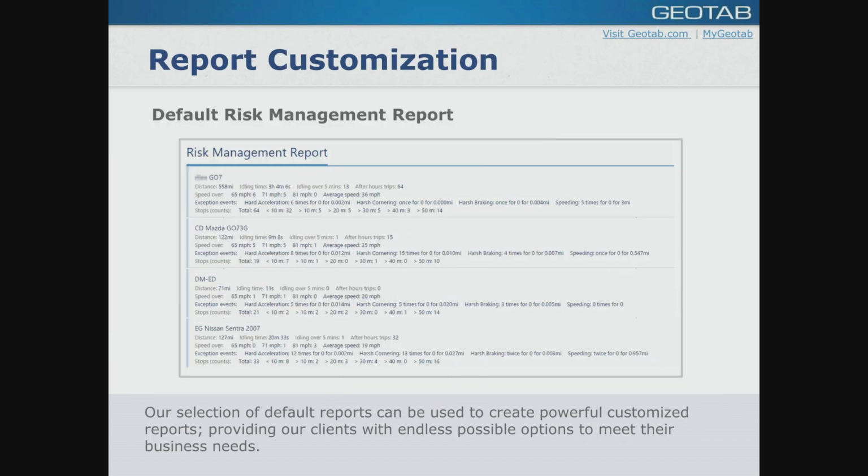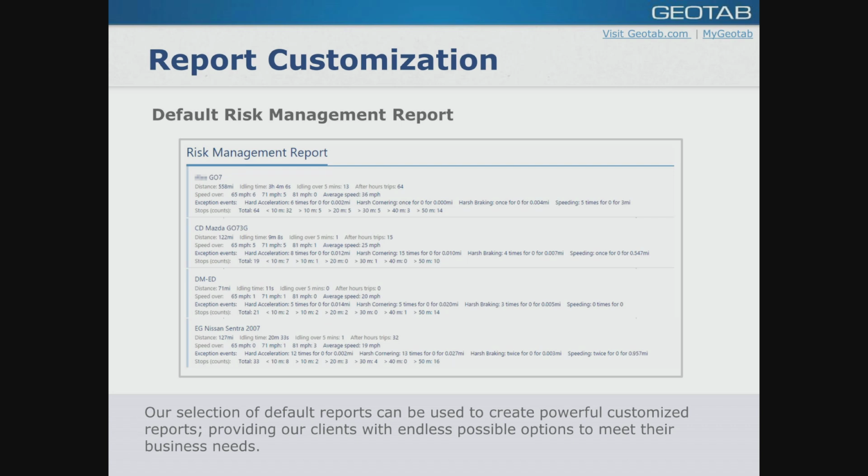To talk here about your report customization, we looked at this report before, so it's the same one. It is the default risk management report. You just choose your standard risk management report and the options that go along with it for your dates. But based on this report, I can do all kinds of other things with it. Many of you are probably familiar: you could customize any standard report we've just seen, and you can get into great detail.